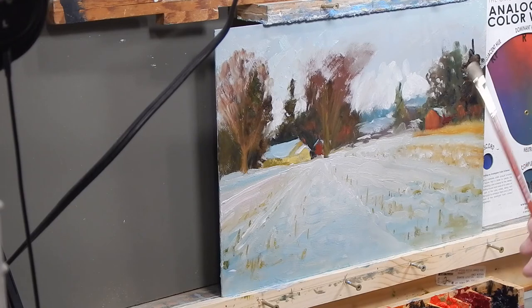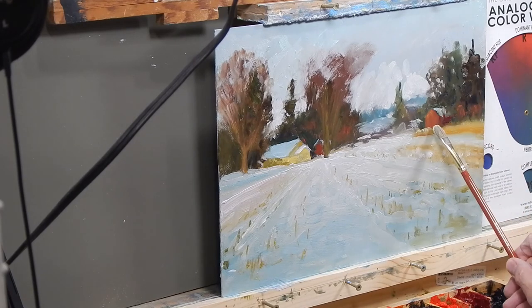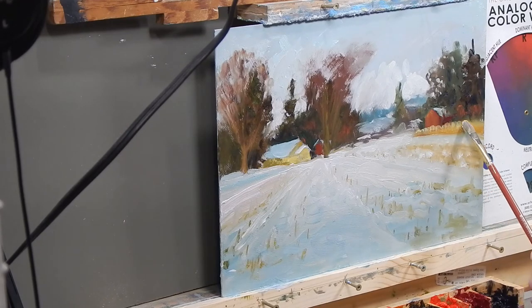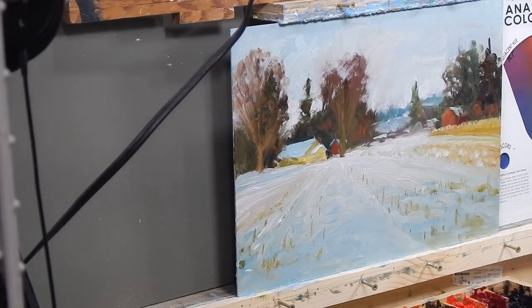Okay, we're going to introduce here a little bit of lighter yellow. This is the top of the corn. Some of it has not been picked. All right, this one has gone pretty fast, and I'm going to just work on resolving some of the minor issues, and we're going to call it done.